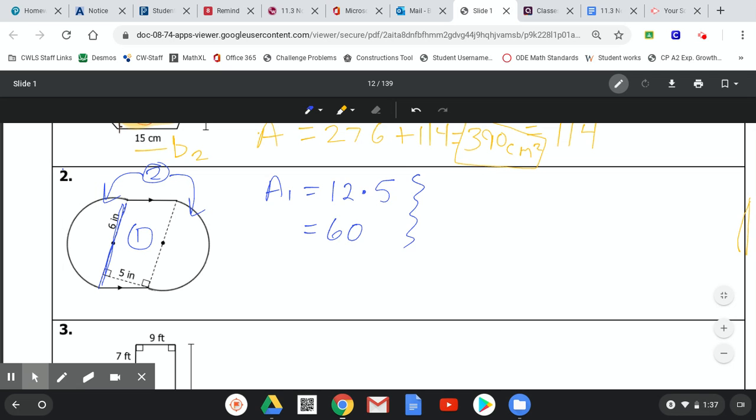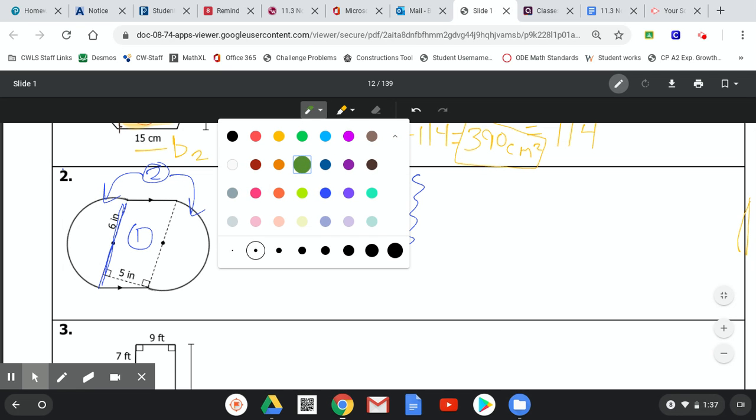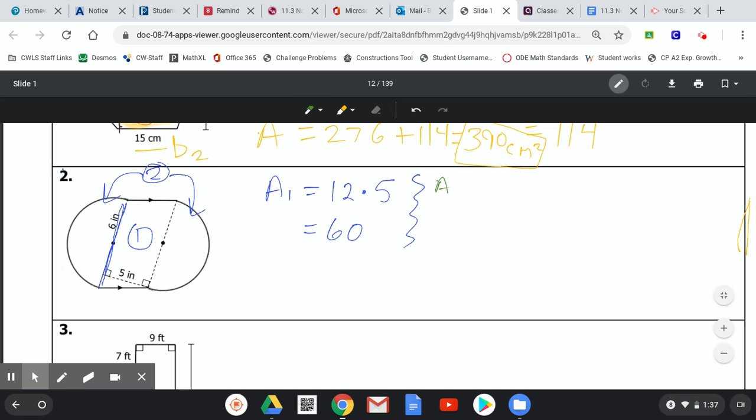Now, if we look at the area of our second figure, area 2, okay, again, it's the area of those two semicircles. So normally we would take the area of a full circle and cut it in half, but since we have two of them, it's really just asking for the area of the full circle. So don't overthink this one. It's pretty simple, actually. And all we have to do, our area formula is pi r squared. It's on the yellow sheet.